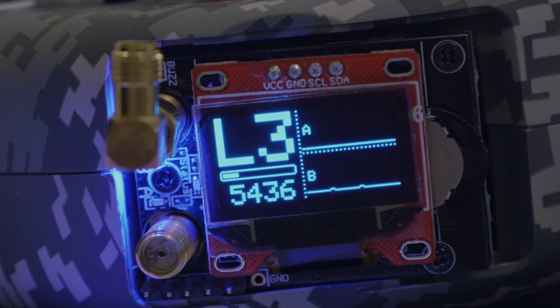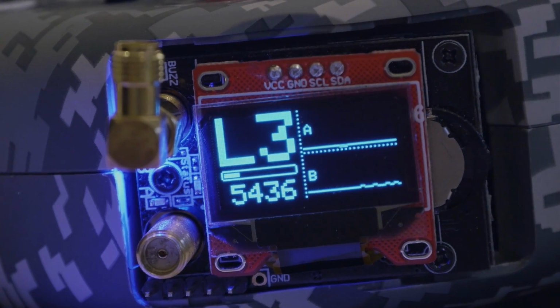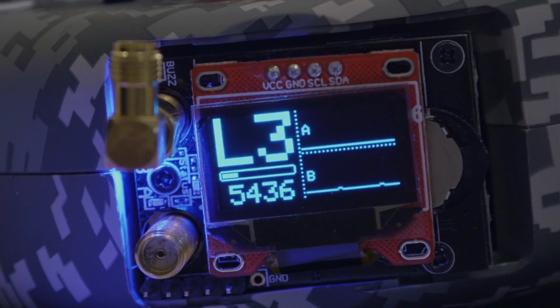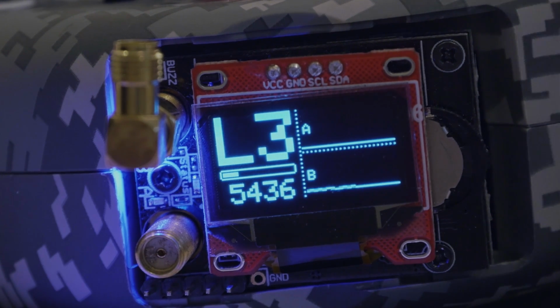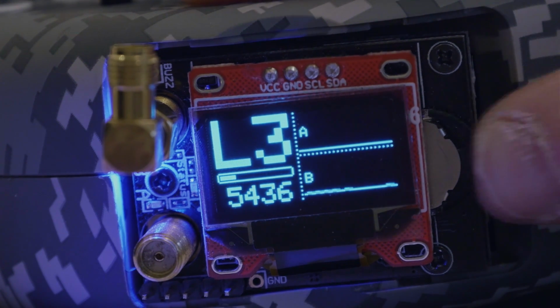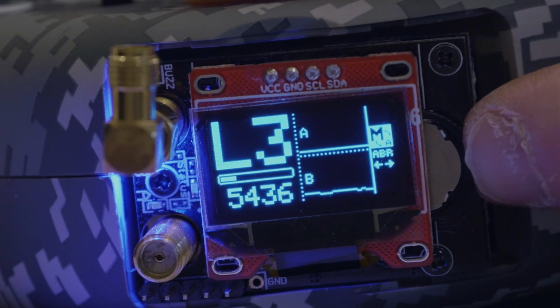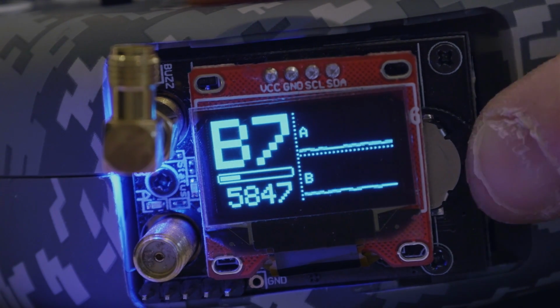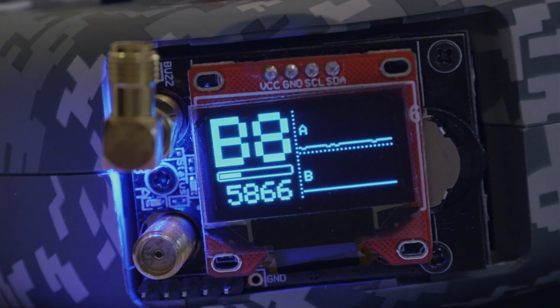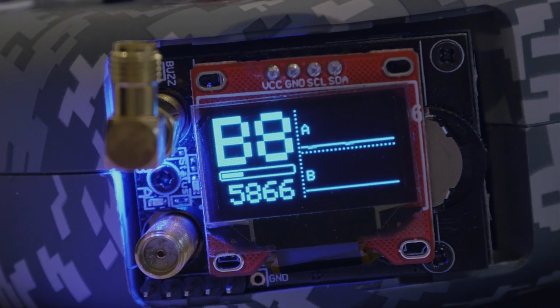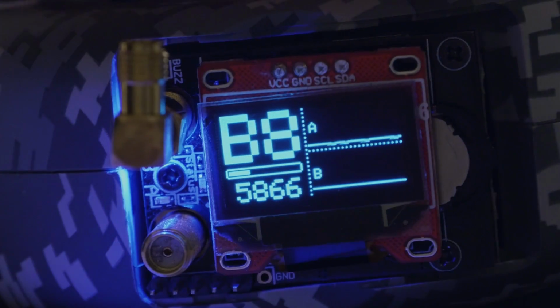So one of the newer features is autosave. When you settle on a channel, either via auto scan or manual scan, or you change between auto scan or manual scan, or you change the ordering of the scanning from frequency to channel or vice versa, after a couple of seconds it'll automatically save that. So if I go into the menu, we're in manual mode right now, I bump up to B8 for example, wait a couple of seconds, then unplug my goggles and then plug them back in.